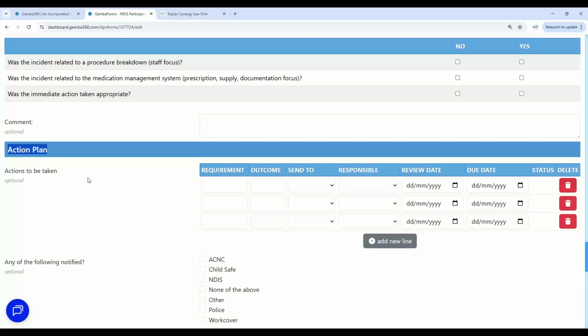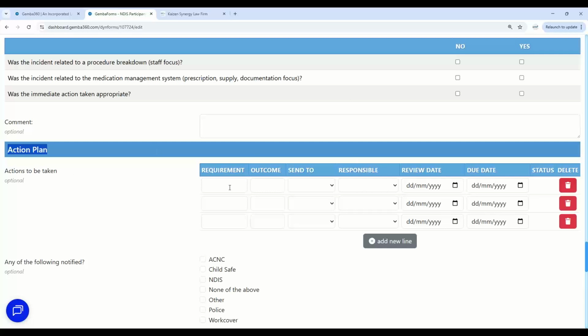When providers contact us and ask for legal advice on whether they have actioned this incident form correctly, have we done enough? So often what we'll ask is, do you have an action plan to show how you actually minimized this risk? What actions did you take?